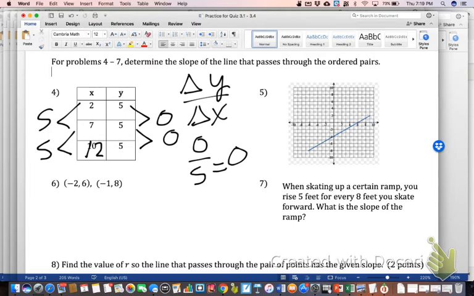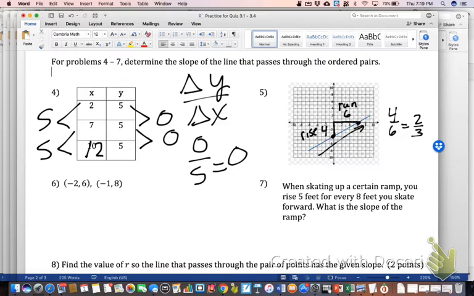Number 5, I'm just going to look at the 2 intercepts to find the slope. And draw my little box right there. So my up and down change is going to be 4 because the intercept is a negative 4. And then my change across, in other words, my run, okay, so here's my rise. My run is 6. So I'm going to place 4 over 6, which simplifies to a 2 over 3. And I can see that this is increasing in slope, so it's a positive 2/3.